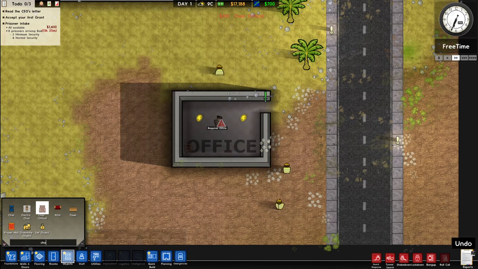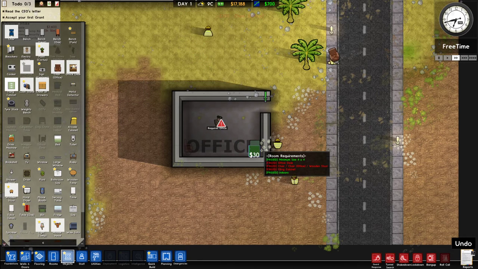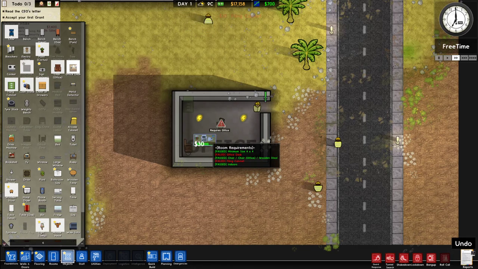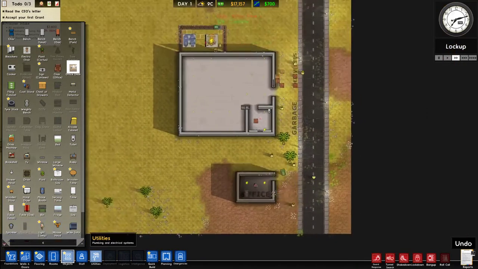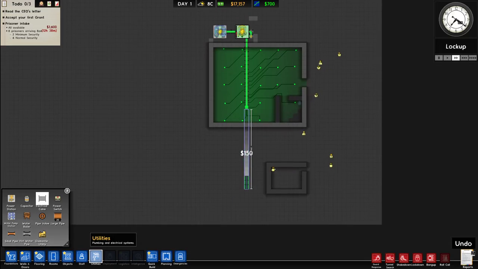Filing cabinet. There it is. Let's put that here. Actually, no, we'll put that here for some reason. And an office desk, which we'll just put there. And boom, we're good. He still needs power, though. We'll just stretch that out down there.